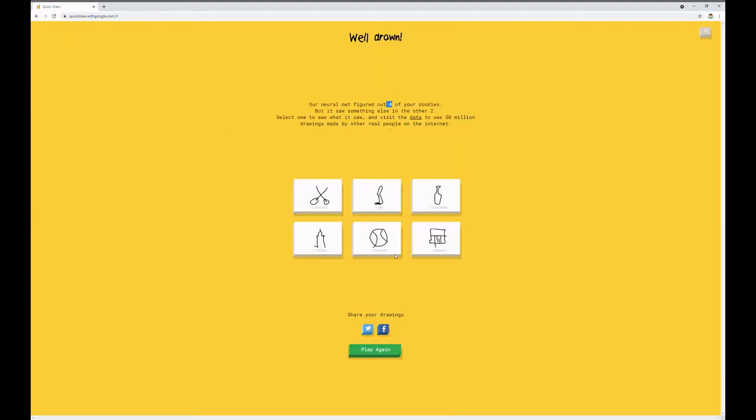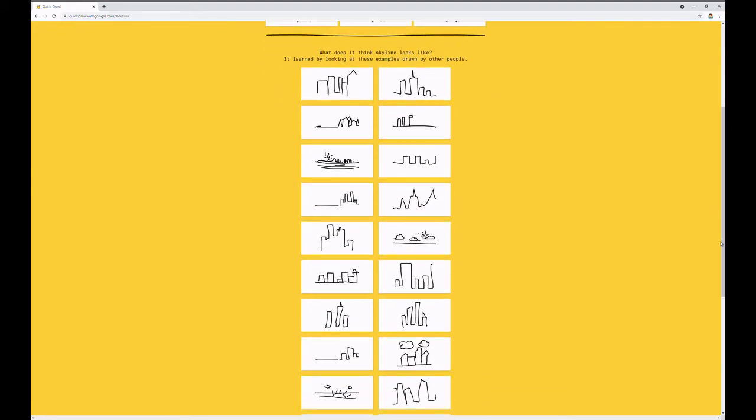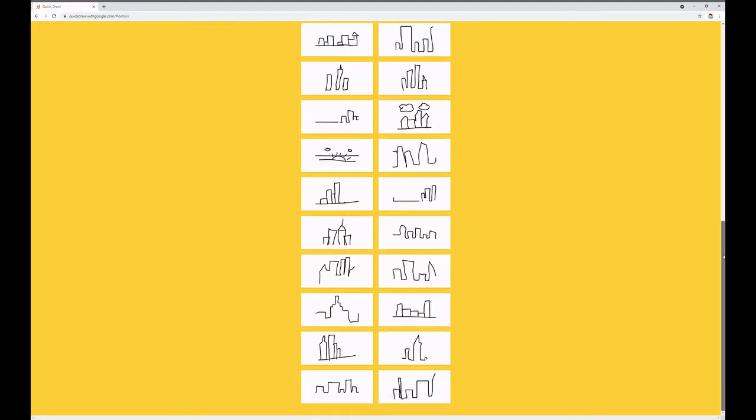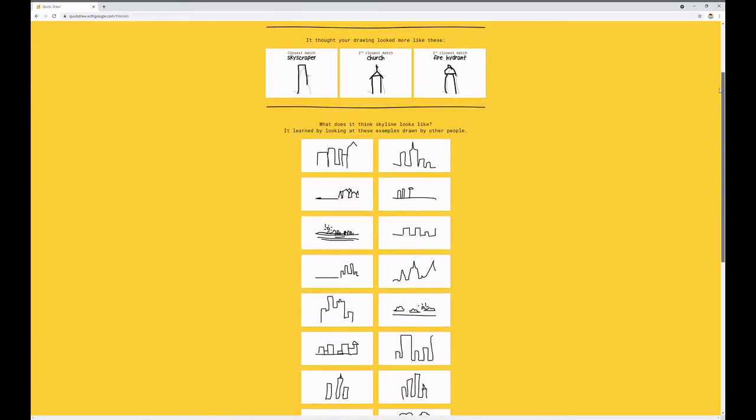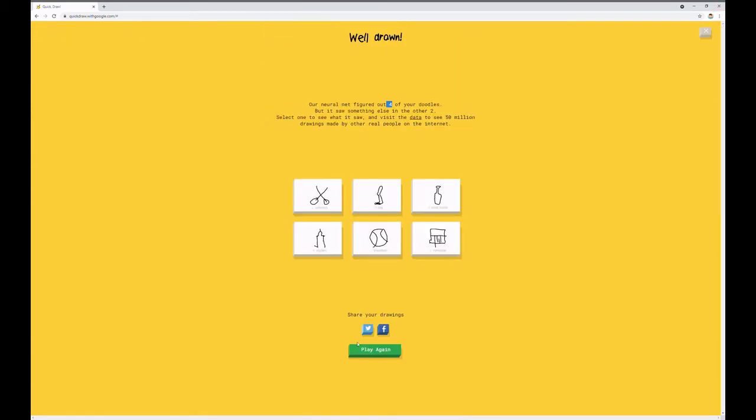All right, and skyline. I see skyscraper. Oh wait, is it meant to be like a group of towers? Oh, okay, that's my mistake. Okay, that's good to know.